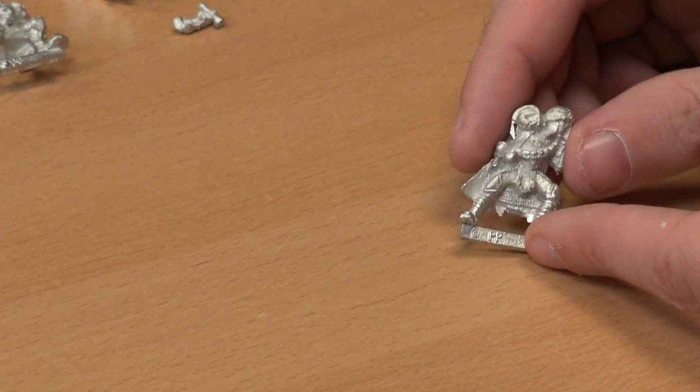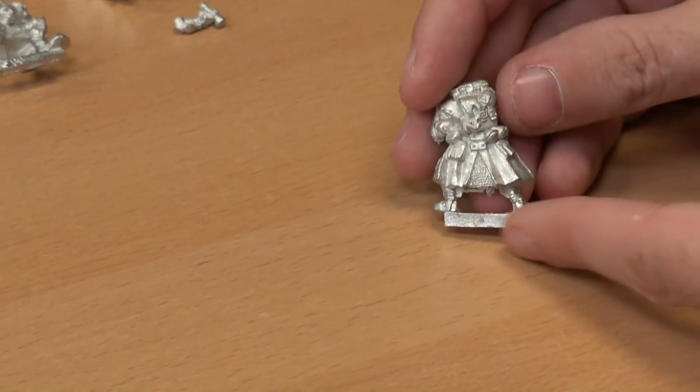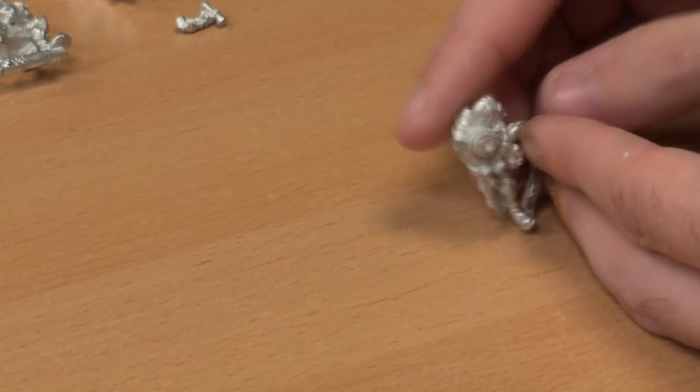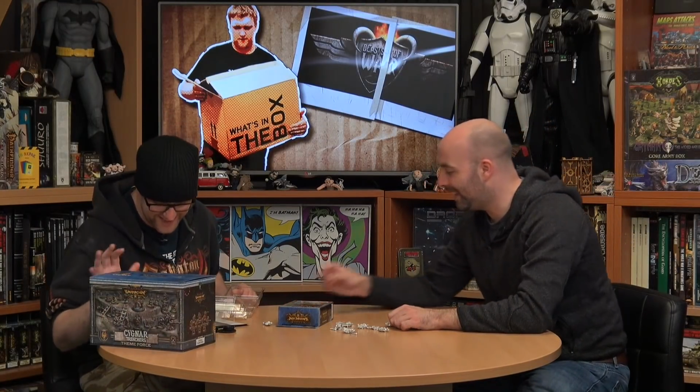And I assume he has another arm with another trench knife on it? It doesn't look like he has an arm with it. He definitely has an arm missing here. Oh yeah, I know he has an arm missing. I'm just trying to figure out which arm it is by the back of the box.